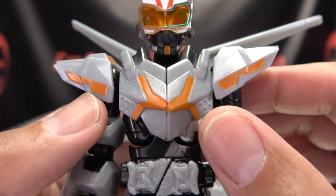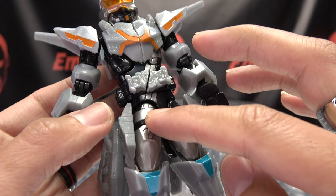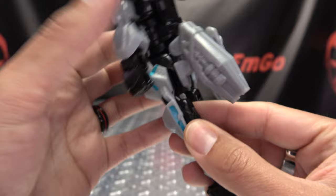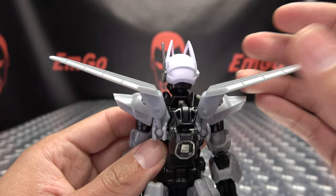It's the budget gimmick line. You got some orange in there, you have the Command Twin Raise buckles right there. You do get some silver going down the legs, which is nice. At least you get some kind of silver paint on it. And big old chunky legs. The foot slash hands. And back here, we got these sections just kind of hanging out, like the thrusters. And of course, you have a head just kind of hanging out back there, but it tucks away. And the wings, oh no, not too shabby.